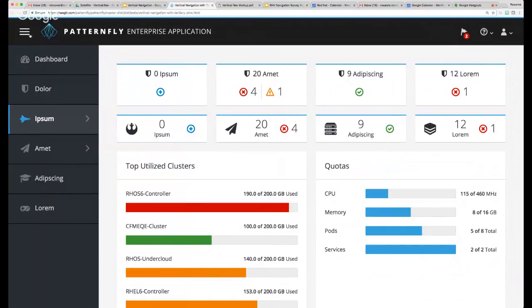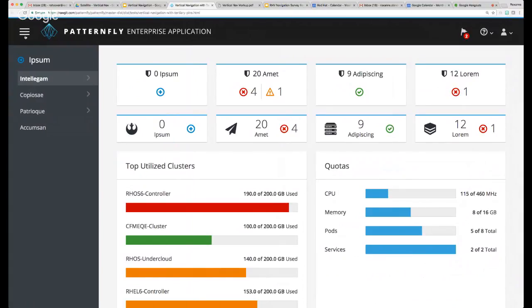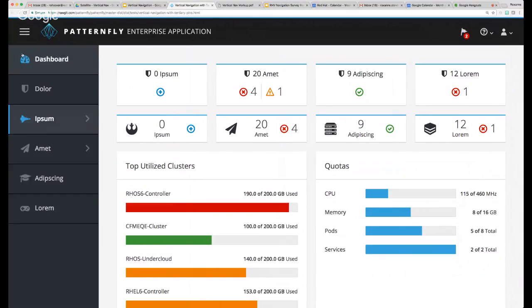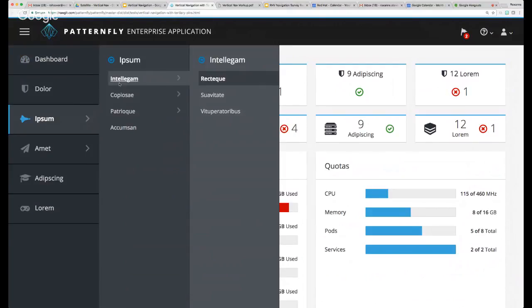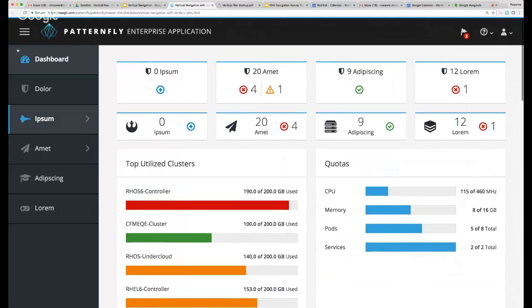I don't think I have to repeat myself, but I'll go through again. Pinnable options, toggle for icon. So we have pinnable tertiary and secondary in this one. One comment I want to make about the icons is that PatternFly does try to do a good job of being consistent with icons. So if someone has had interaction with the PatternFly nav before, usually those icons should be meaningful to them already, so there shouldn't be a large learning curve there.